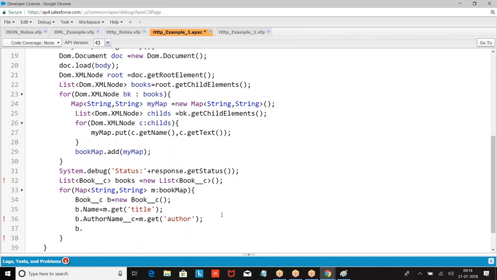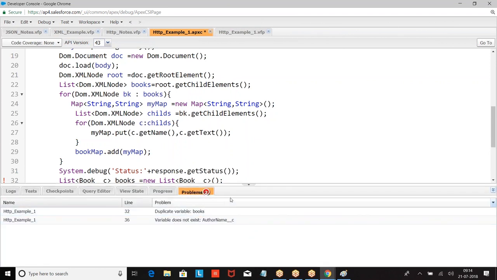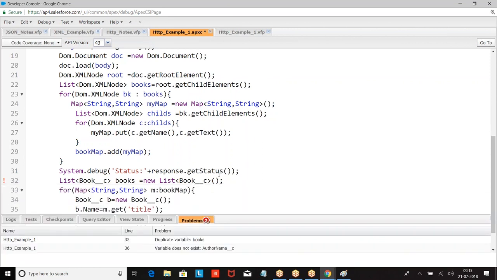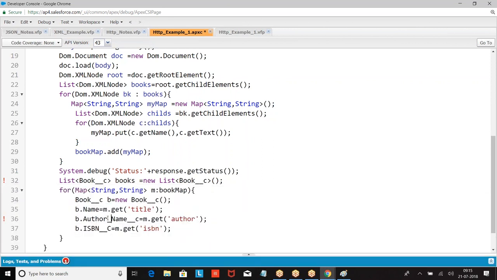Now let us go to the next. What was that? Now books. What was that book? Variable does not exist, author name. What is the bug with the book?